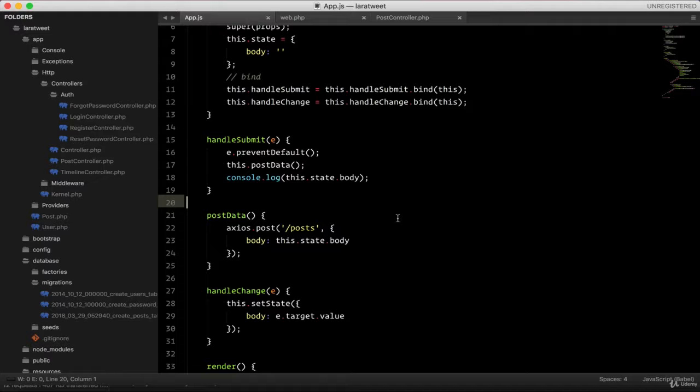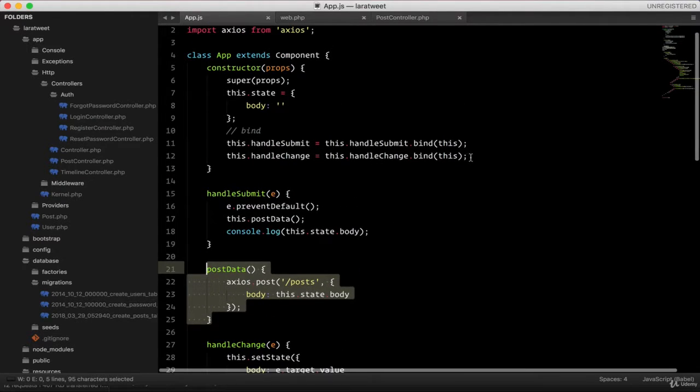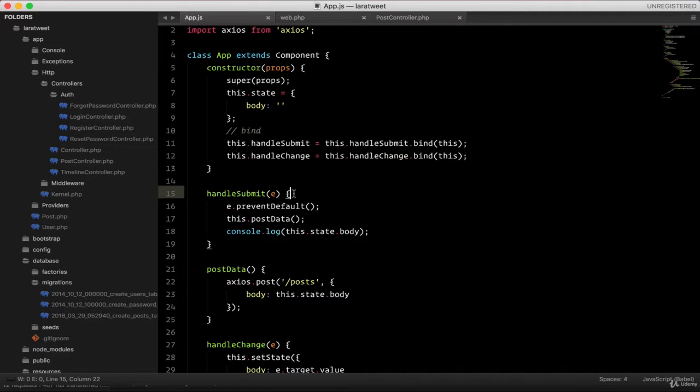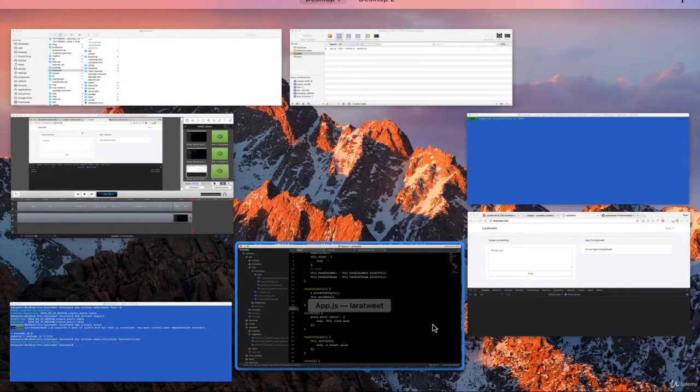All right, and one more thing, you might realize that I don't have to bind this method in the constructor, because only the event handlers in the component, such as handleSubmit and handleChange, need to be bound using the bind method. So let's save this one.